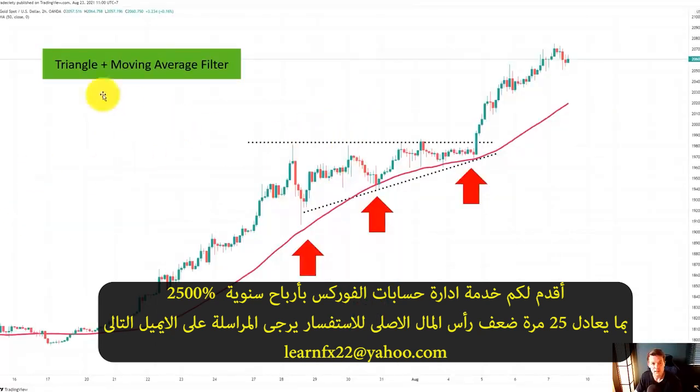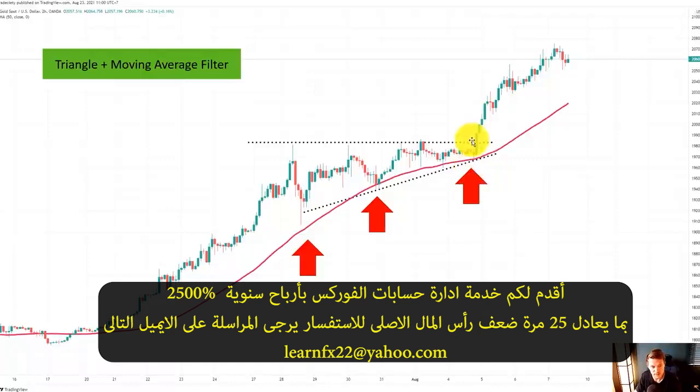We can also use a triangle together with a moving average. So here you can see we are using the 50-period moving average in red, and the price is above the moving average. So this means that we are in an uptrend, we are in a bullish market, and therefore we want to look for buying opportunities. And we want to look for buying opportunities with strong momentum. And the highest momentum is usually found outside of a range. So we wait for the first trending phase to be over. We wait for the market to enter here a triangle sideways phase. And then if the market is able to break above the previous highs, that is where you can find good trading opportunities once again.